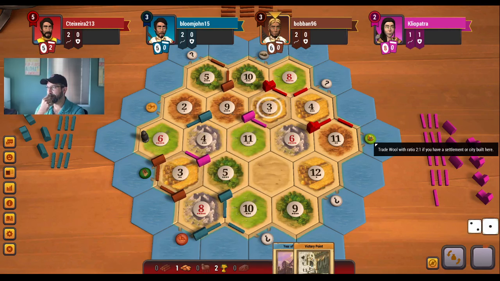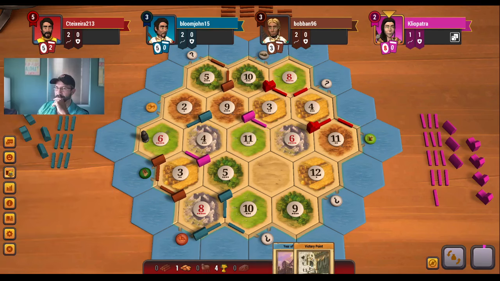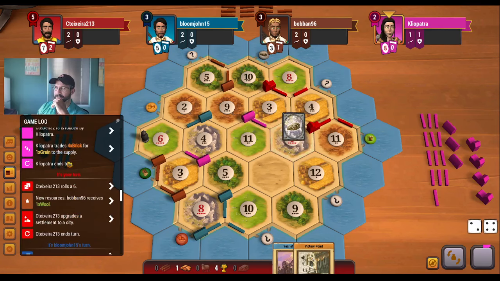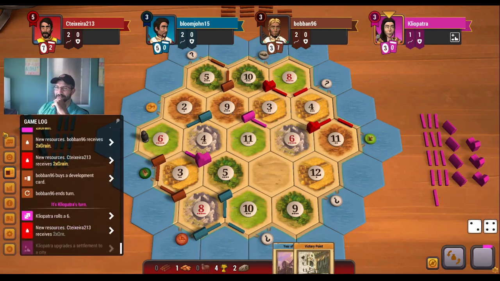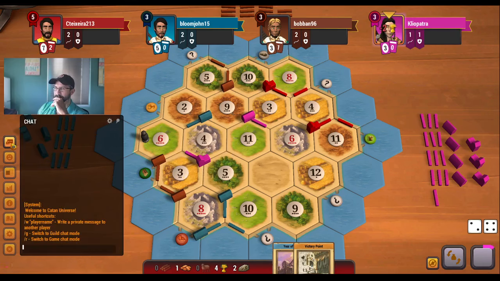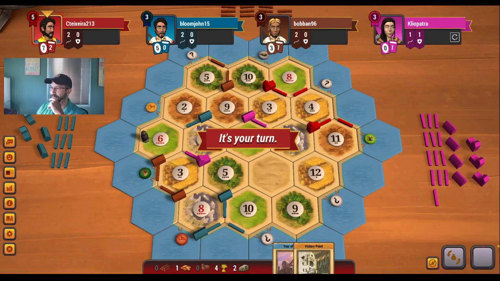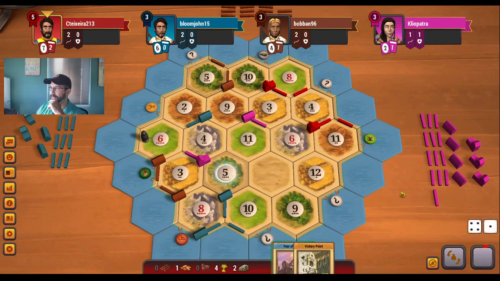All right, we have wheat to give. Did he 4-for-1? He went 4-for-1 with the wheat there. All right, we have another of that. There's a city. They're getting cards. Right, we're at 7. Let's roll. 5.